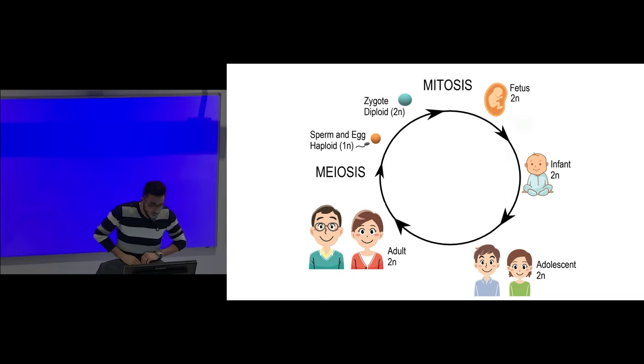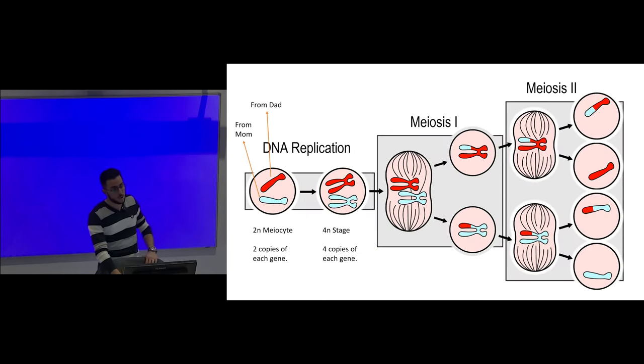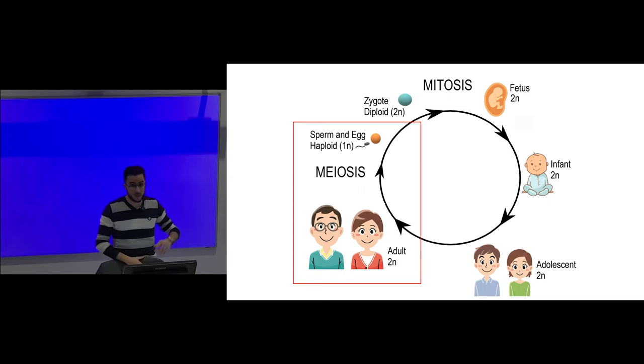So for humans, as an adult, you produce gametes, okay? The precursor to the gametes is diploid, so it has two copies of each gene. The reason for that is that you get one set of chromosomes from your dad, one from your mom, and that forms the zygote, which is basically the fusion between egg and sperm, and that becomes diploid. Then to make the fetus, you just replicate that cell nonstop. It will replicate into 2, 4, 8, and so on, okay?